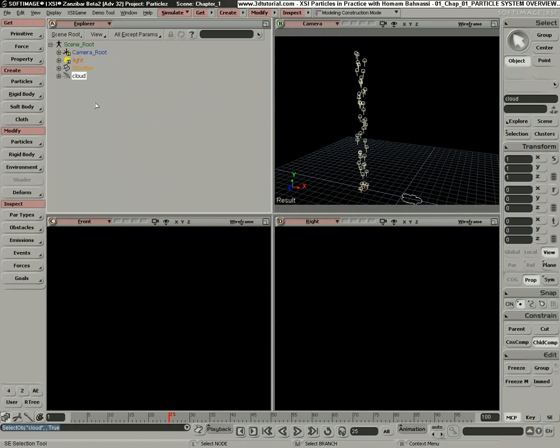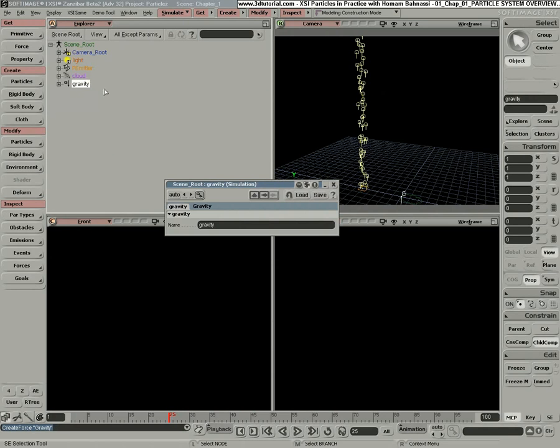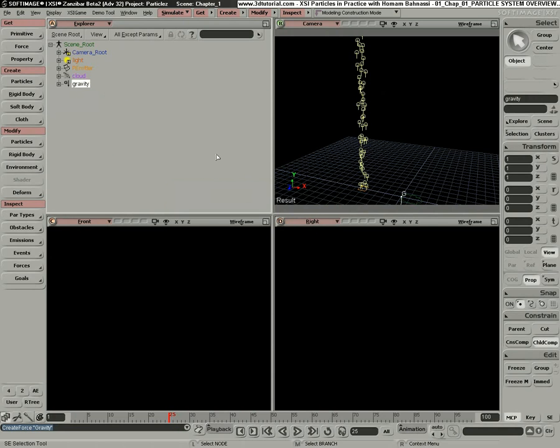At the top of the list of these additional objects are forces, where we can add and combine any number of these available forces to control our particles in physical and natural ways. Other additional objects or components that affect particles are obstacles, goals, and events that can be used to make the particles interact with the rest of the scene using either physical or logical ways. We will learn more about all of these later as we deal with them in the samples.